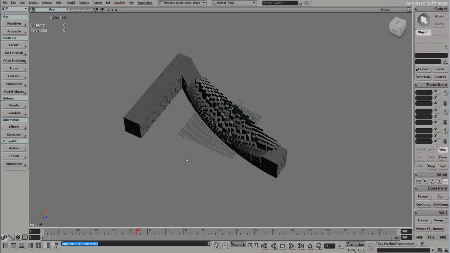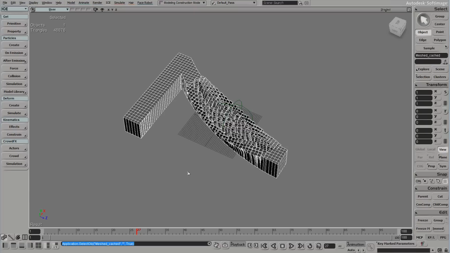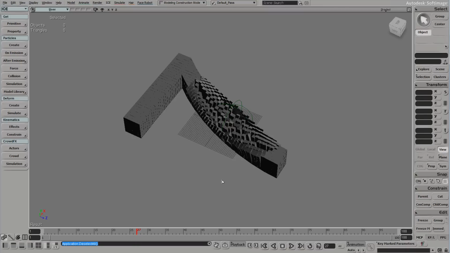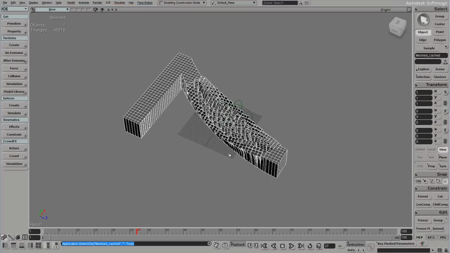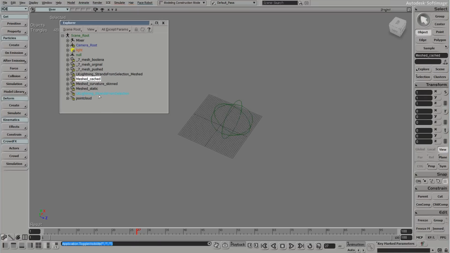And it's very interactive. You don't have to wait for simulation times a lot. It was really only this final step where we cached it that we had to wait for a while, which is so different from our usual approaches. When you have a dynamics job like this, you spend maybe 5 to 10 seconds thinking and modifying some parameters in the ICE tree, and then you wait for like 5 minutes for the thing to simulate and cache out again so you can look at it in real time. That's just not the case with LKLightning. It works out a lot faster, and you can iterate faster and get some really cool results.